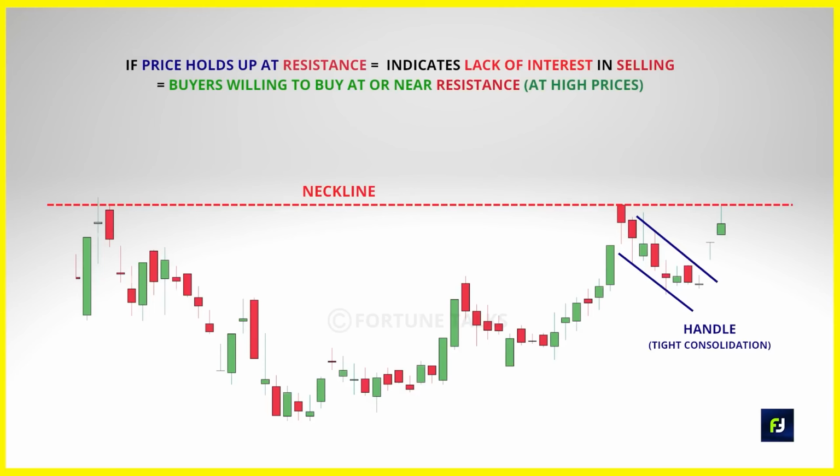At this point, many traders would do what they have learned from many trading books. That is, the price is at the resistance and it is time to go short. Now that's fine if the price has made a strong momentum move into the resistance and it got rejected strongly from there. But if the price approaches the resistance and forms a build up, or even if it makes higher lows into the resistance, then you have to be very careful, because this is a sign of strength which is telling you that the buyers are willing to buy at these higher prices. And the last thing you want to do is to short the market, because it's likely to break out higher.